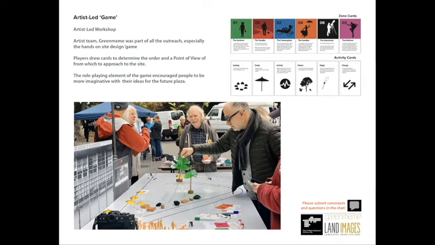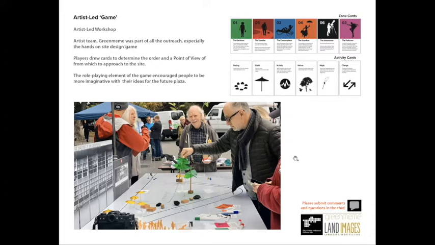The artist event was sort of organized around a game that was created by Brian and Freya, the artist team. And the game was sort of set up in a way to get people to think about the space and a public space from different viewpoints, trying to get your mind out of the fact that it's a parking lot right now, but think about what it could be from different perspectives.